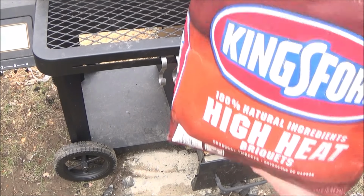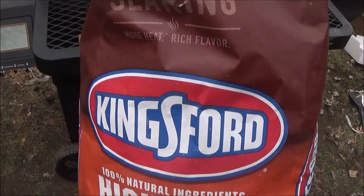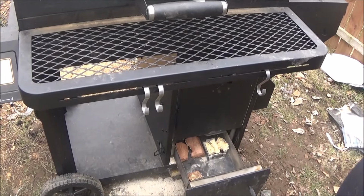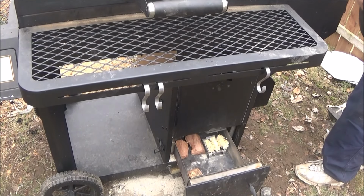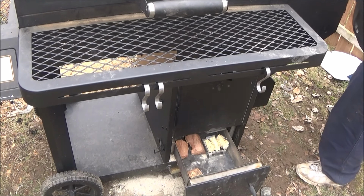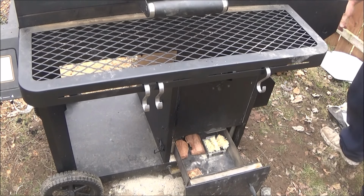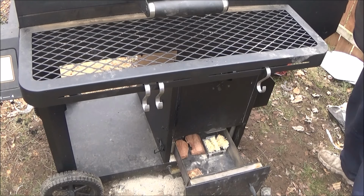Today we'll be using the Kingsford high heat searing. Now, I don't know if it's any better or not, but we're going to try it. I am well under the maximum line. We're going to shut this door, latch her down.